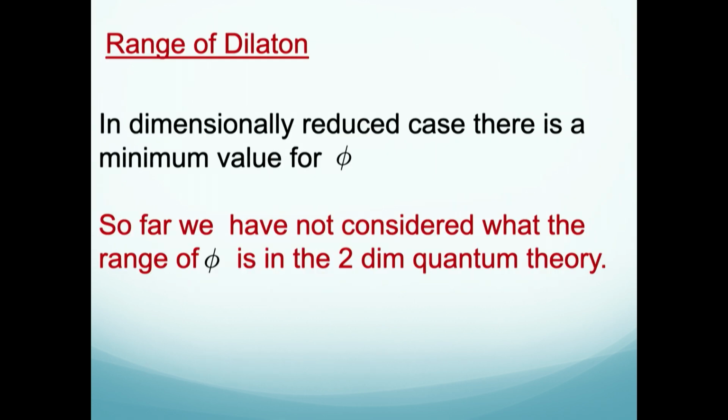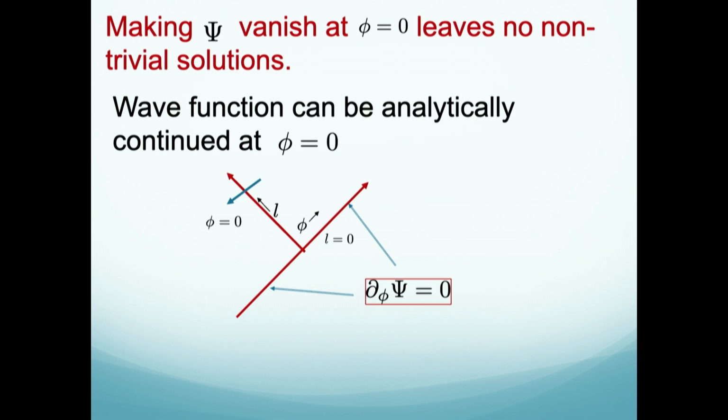Now I'll be a little quick. I wasn't very clear about the range that the dilaton should take. If you dimensionally reduce, the dilaton can't get too negative. But here, let's just consider the 2D theory in its own right and ask, what constraints do arise for the range of the dilaton? It turns out, for example, if you say, I'm not going to allow the dilaton to get negative, it's too restrictive, there's no non-trivial solution there with the Neumann boundary condition. And in fact, it turns out the wave function you get if you just impose the Neumann boundary condition is perfectly analytical across phi equal to 0. So you can just extend the wave function, taking the range of the dilaton to be now from minus infinity to infinity, in this 2D theory.